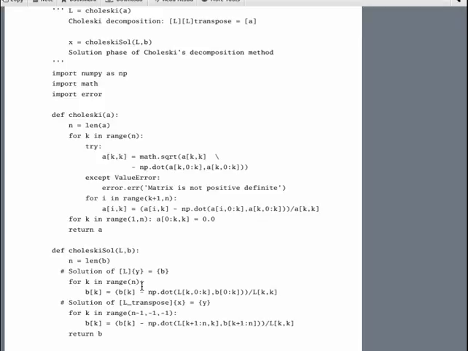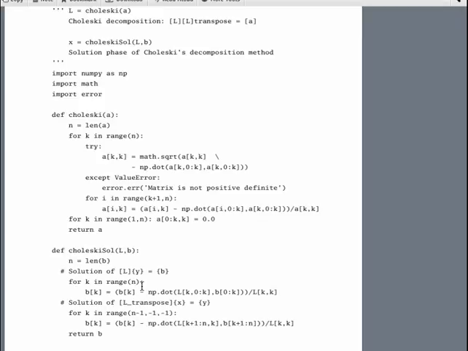So it's just exploiting the fact that we know that U in this case is just L transpose. So this code is pretty compact. It can therefore solve any symmetric positive definite linear system that we have.